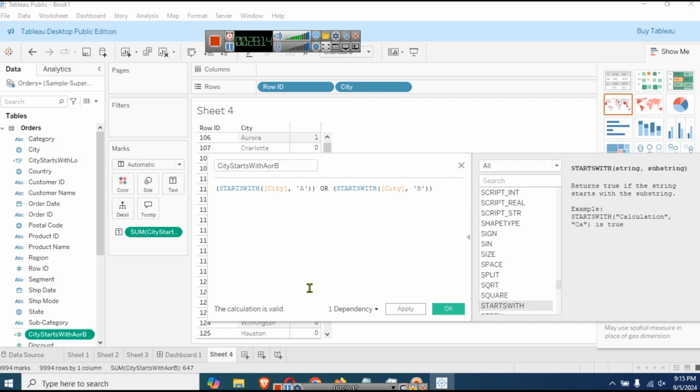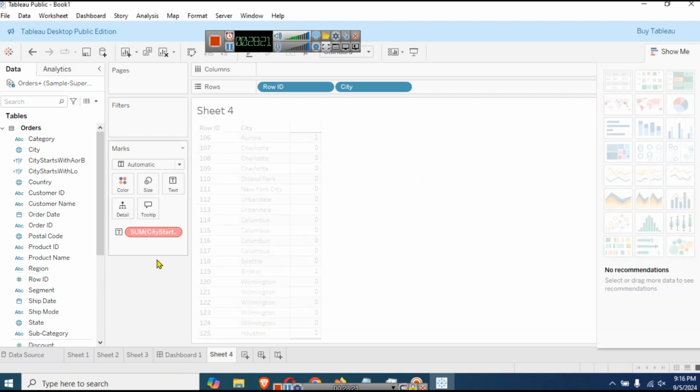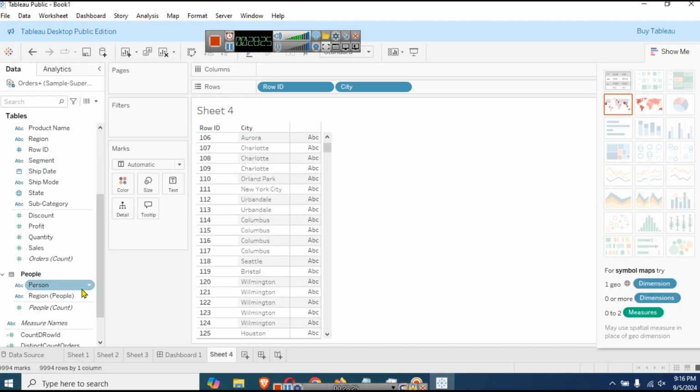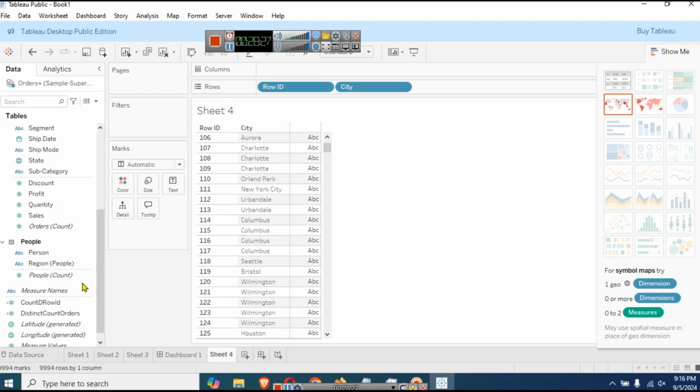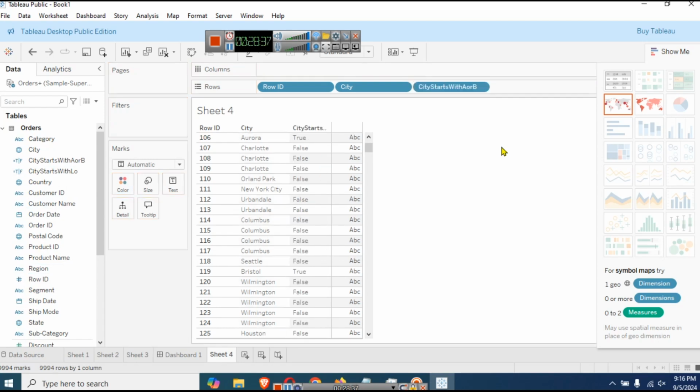In this case, what will happen? The problem of sum will not come, because it will be a true false field, right? Earlier it was a measure, now it's a dimension, so we can simply drag it here.